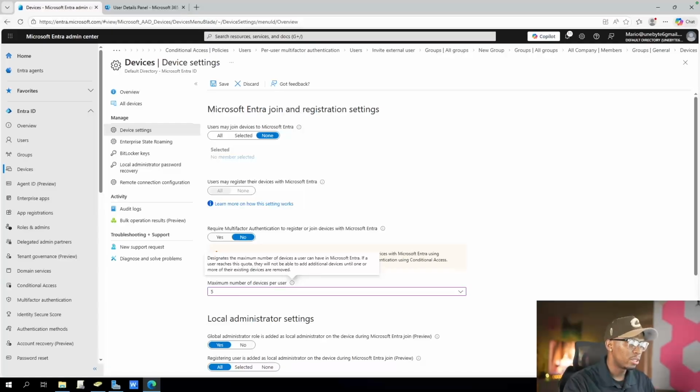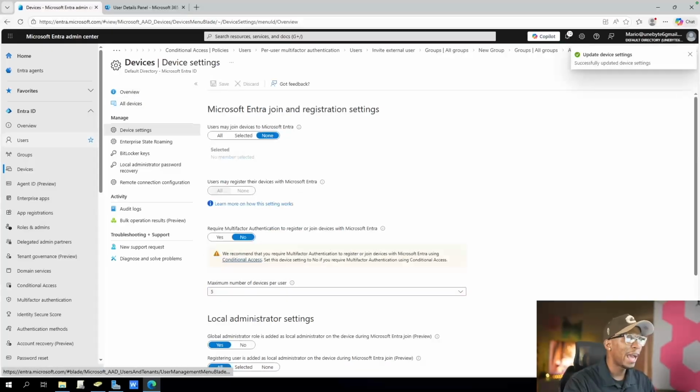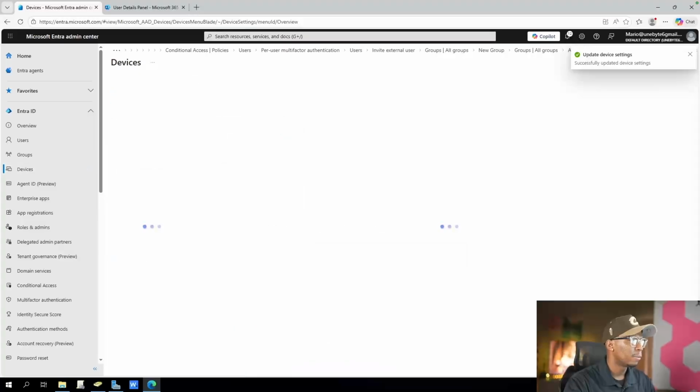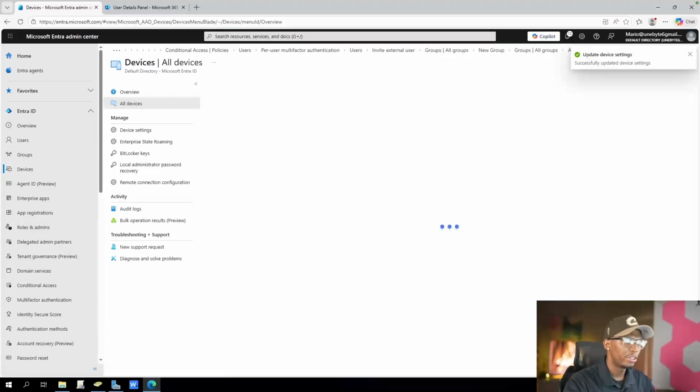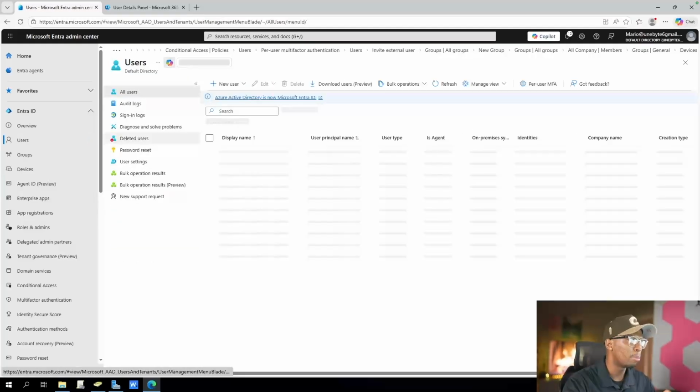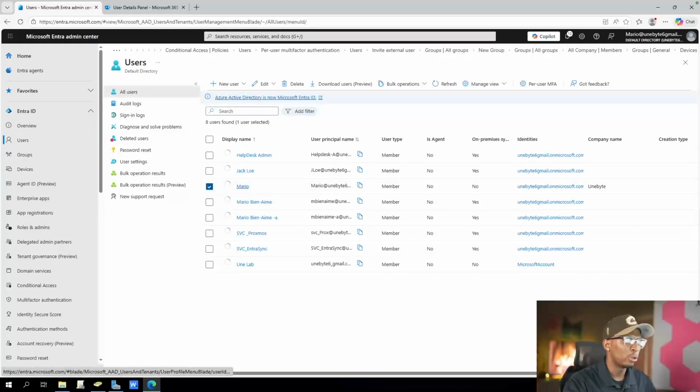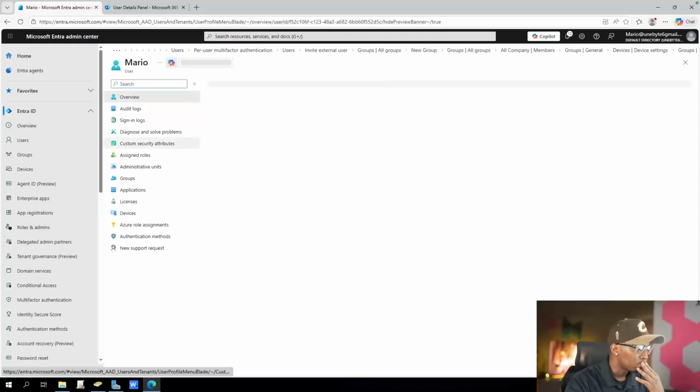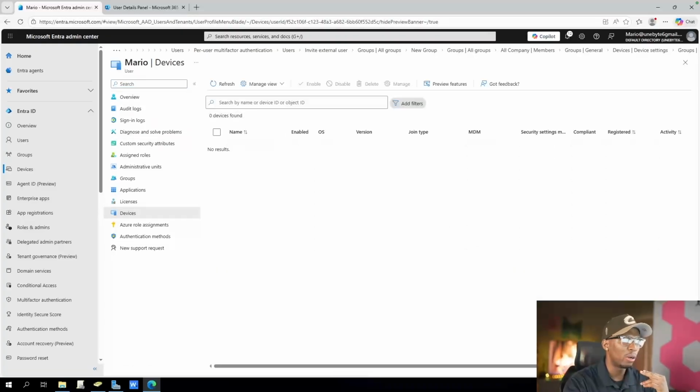Users can have in Microsoft Entra. For example, if we had devices imported here, they would show here. But because we don't have any devices set up in our environment yet, it doesn't show. But like every user has devices under their name, and it would show under here. And every device that person has or had access to will be listed here.